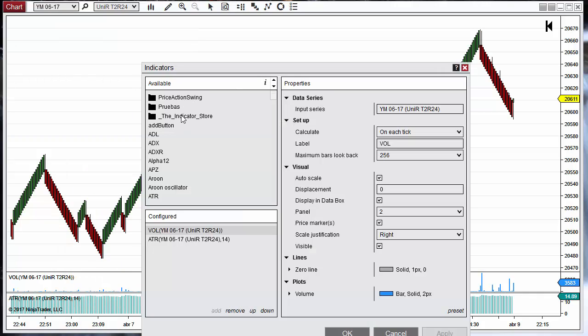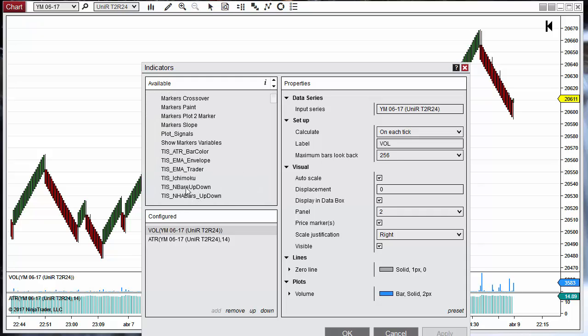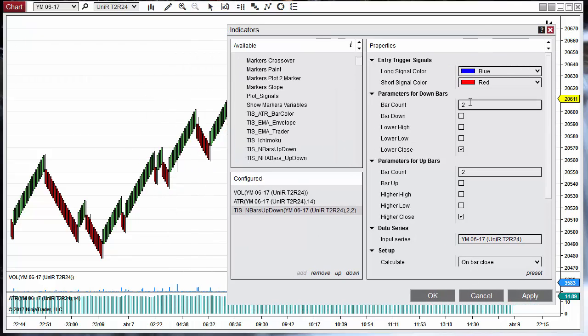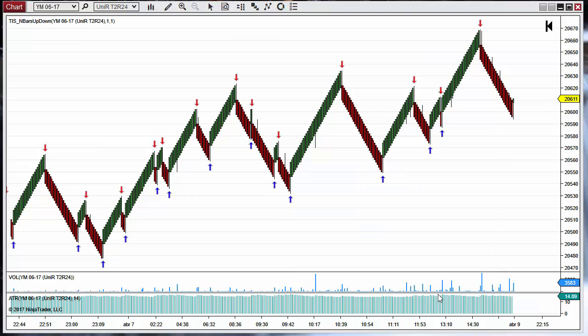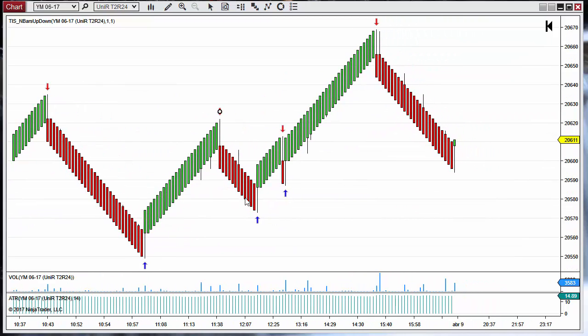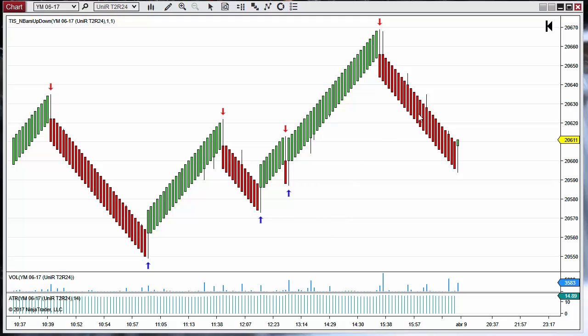We can signal these color changes with the custom indicator, where we can specify the number of bars that must have the same color change. Let's say at the first bar that changes color, at the first down bar or at the first up bar, we paint a signal, and this will be our entry signals. This will be the open-close setup.